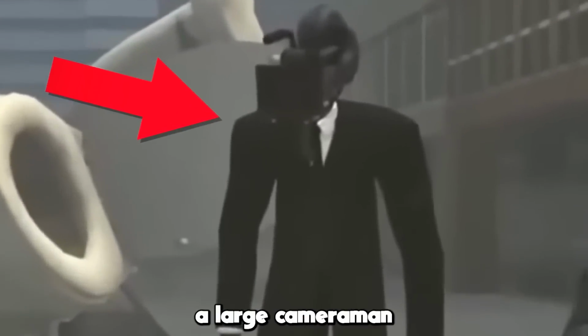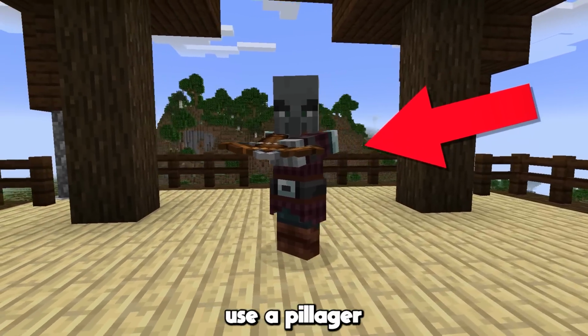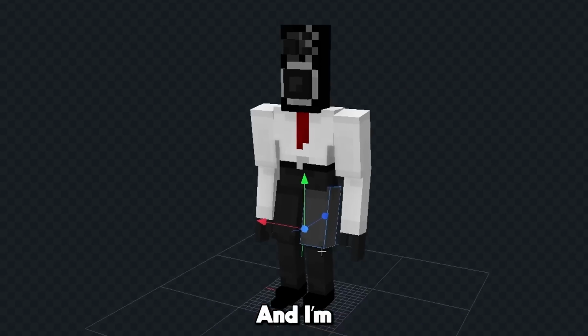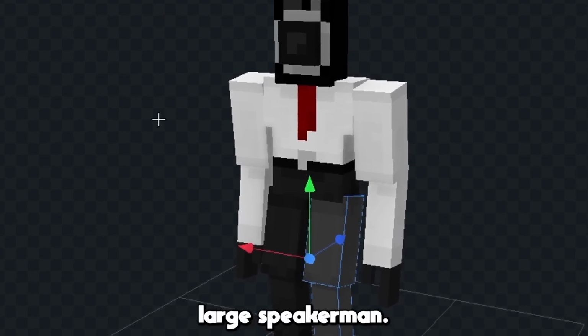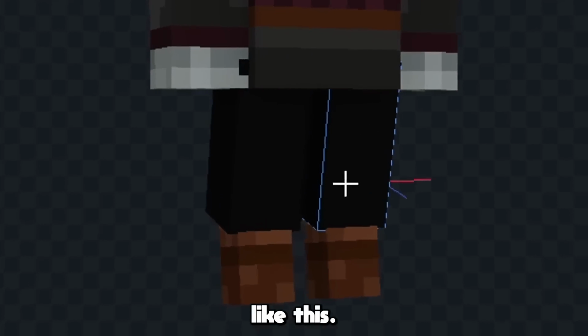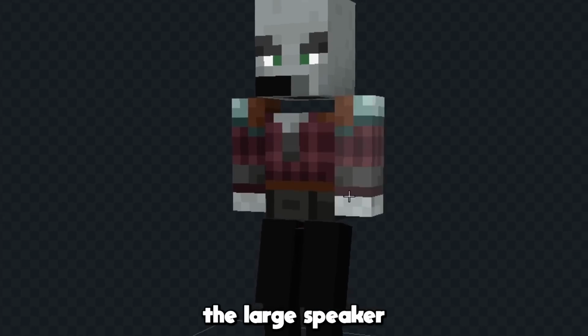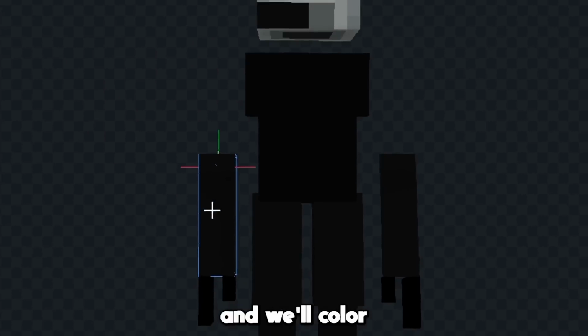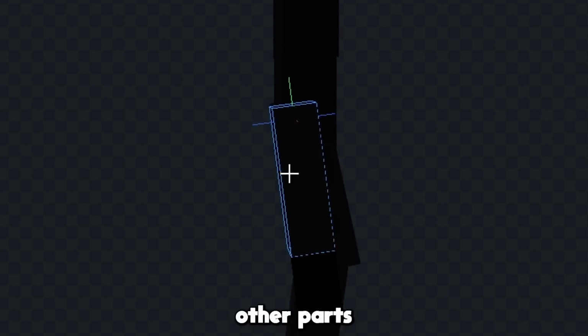Next, I'm gonna make a large cameraman, and I'm gonna use a pillager because we haven't used that yet. So let's just remove a few of the things we don't need, and I'm mainly gonna use the same body as the large speaker man, so let's add the legs first, and we'll just color them in all black like this. And now let's copy over the large speaker man's body, and we'll just color this black for now as well. And now let's just copy over the arms from the large speaker man as well, and we'll color these in just like we colored in the other parts before.